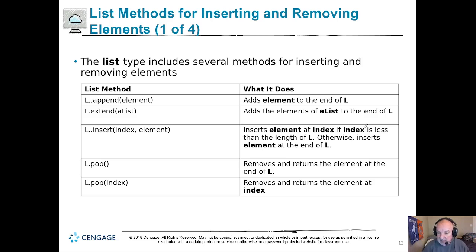Now, with these lists, it comes with some default methods. Remember, upper is not attached to list. Upper is attached to string, and that's what the list element of a specific index contained. But when you're talking about the list itself, they've got 5 main methods that we use. Append adds a single thing. Extend adds another list. So you could say list1.extend list2, and it's going to stick it on the end, combine them. You can also insert things in a specific place in the list by telling it where you want to insert it and what you want to insert.